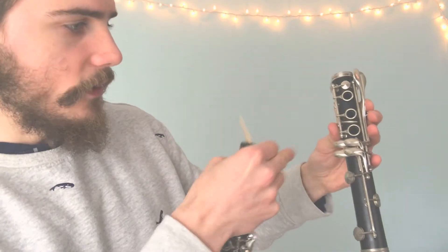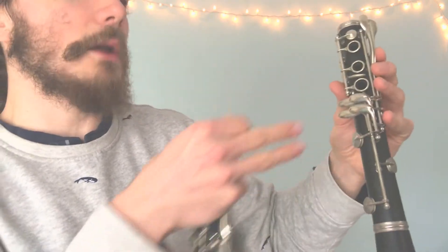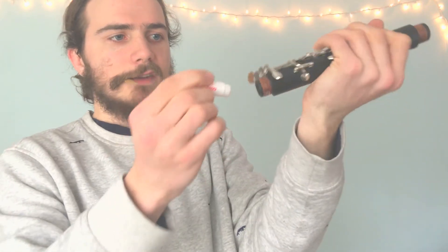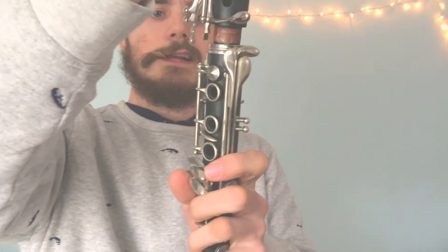So now you have bell and bottom half. Keep the reed in your mouth, by the way. Now we're going to do the top half. It can be easy to confuse the two halves. If you look at the bottom half, it has these spaceship-style or racing stripe kind of four keys at the bottom — that's how you know it's the bottom half. The top half has more cell-like keys on the top. You might also need to grease the orange corks on the top half. I'm going to set my bottom half down very gently on the case and use my cork grease for the top half, then slide it in.